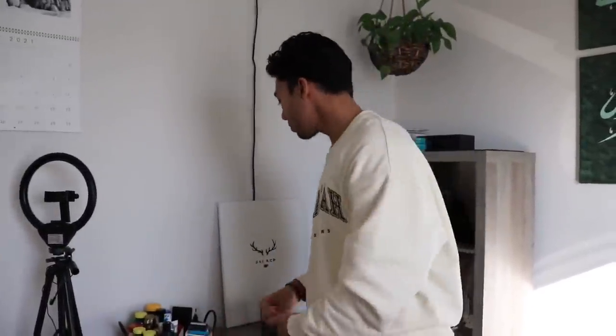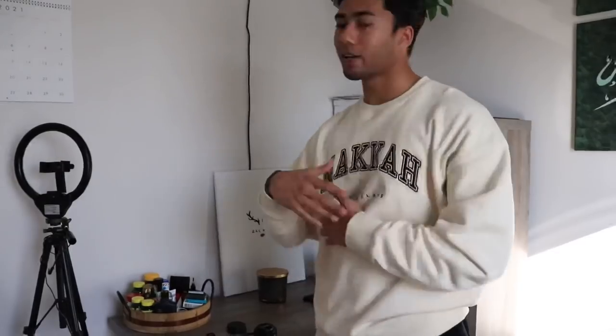I also have a lighter over here because at nighttime when I want to get into a meditative, zen vibe, I light a whole bunch of candles — there's a candle there, a candle here, about three candles near my bed. I light them all up and just get into the mood.